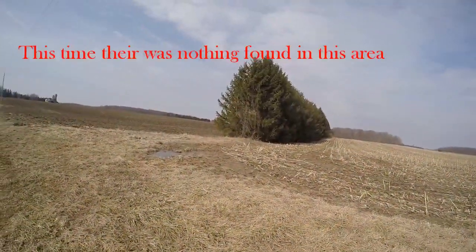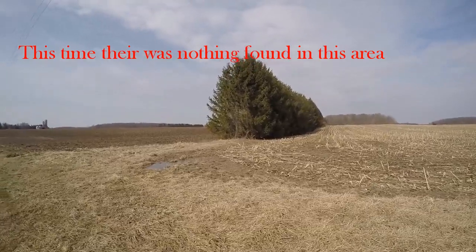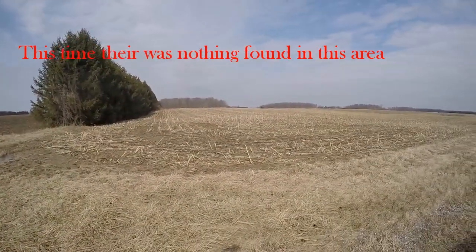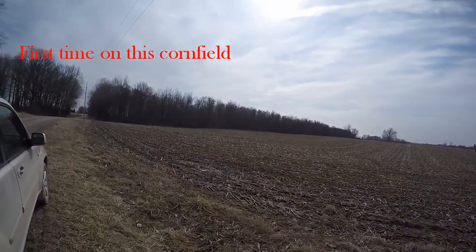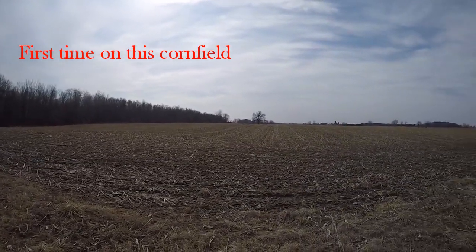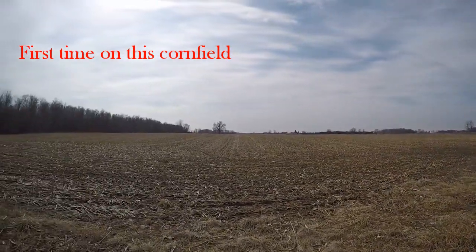Well, here we go. I just changed spots. My last find on the other property was a crotal bell. So I'm trying my third spot this morning. I've been here once before, found a few coins, and we'll give it another shot, see what happens. And here's the third field for today. I've never tried this one before, so we'll give it a shot and we'll see what happens. There's quite a bit of land, so we'll see.